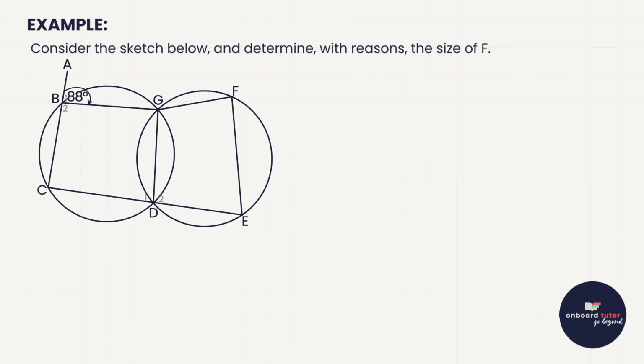Okay, the other thing I like to look for is where are these points? So if I look at BCDG, do you see that all of those corners are on the circumference of the first circle? So that's a cyclic quad. And then GFED is also a cyclic quadrilateral in the second circle. Okay, and I've got a whole load of theorems about cyclic quads, so I'm feeling fairly confident now. They want this angle F. I don't know anything yet.